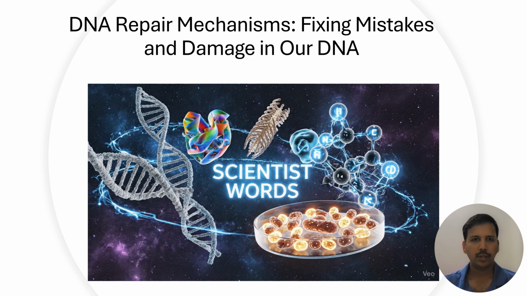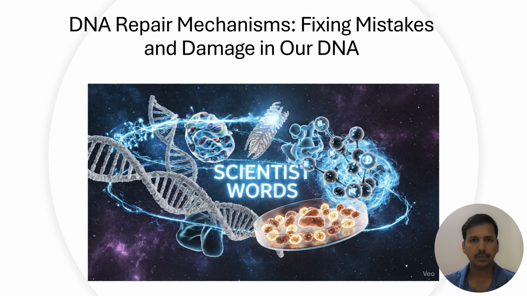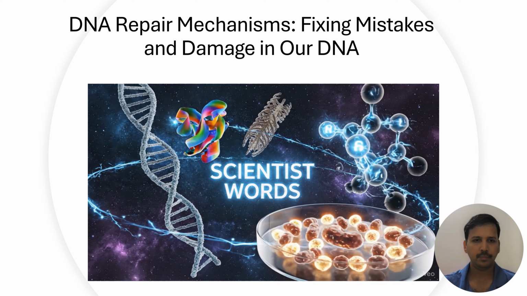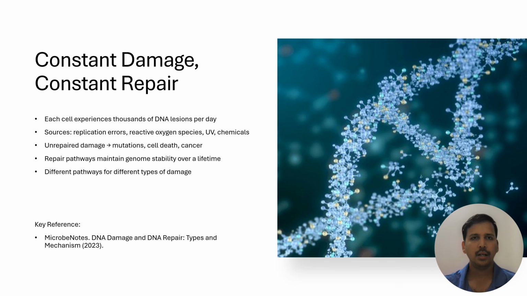Today we're gonna talk about DNA repair mechanisms, fixing mistakes and damage in our DNA in this lecture. Let's dive in. DNA damage is unavoidable. During normal metabolism, reactive oxygen species attack bases. UV light induces thymine dimers. Chemicals can alkylate or cross-link bases, and even DNA polymerase occasionally misincorporates nucleotides.